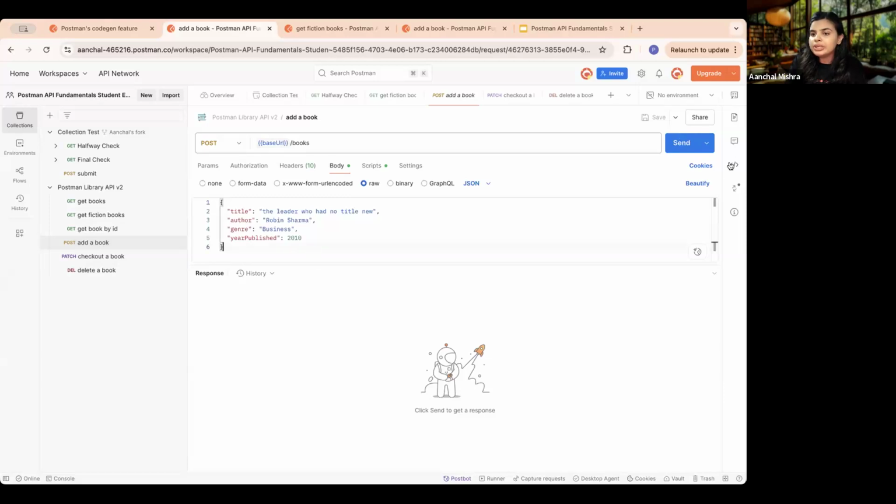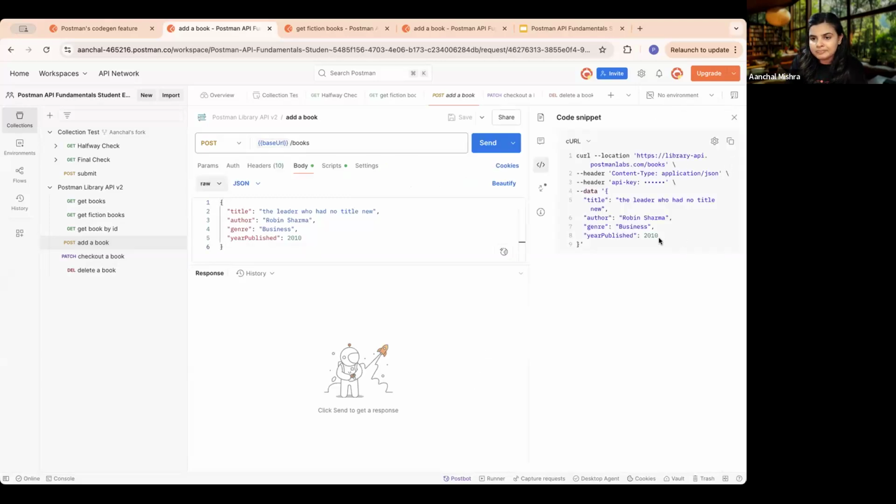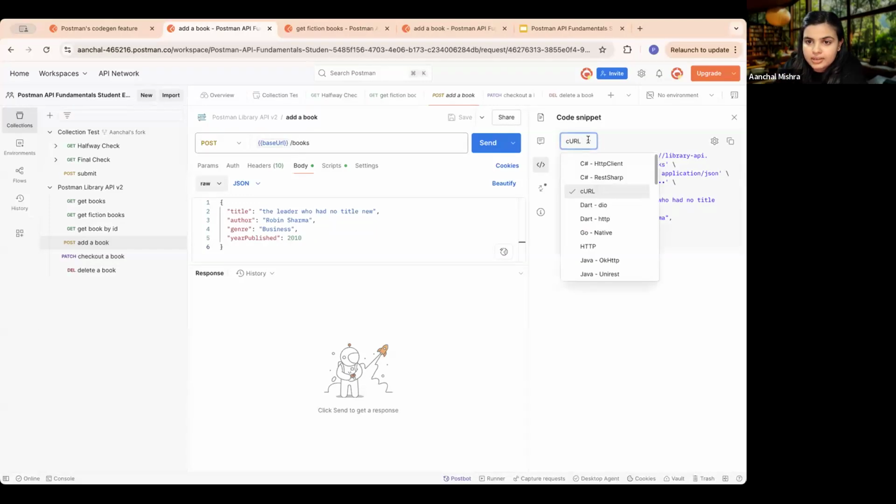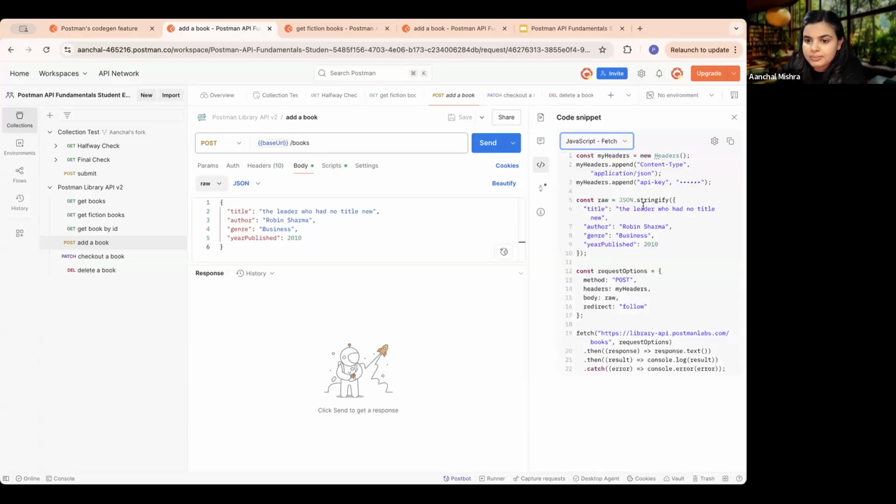Now, if you look here, you can actually see the code snippet of this particular body. And if you come over here, you can view the same thing in different languages, for example, JavaScript fetch. Now this is so awesome, because you might be working with different languages, you might be comfortable using different languages, and you might want to fetch details and work in your own environment using that code base.